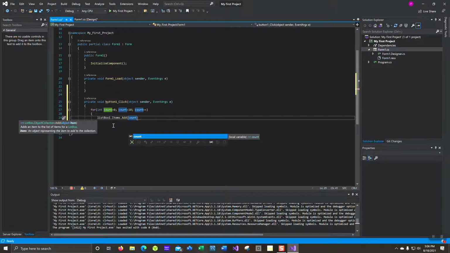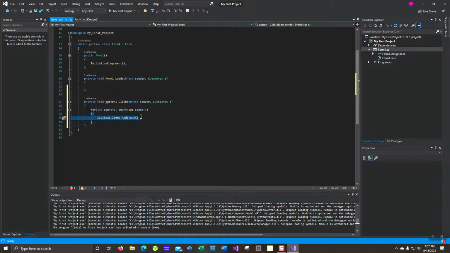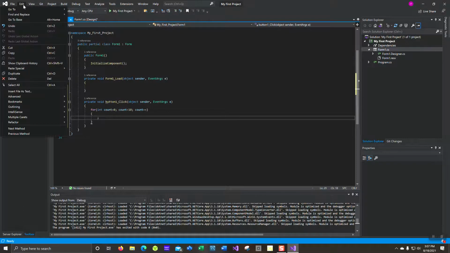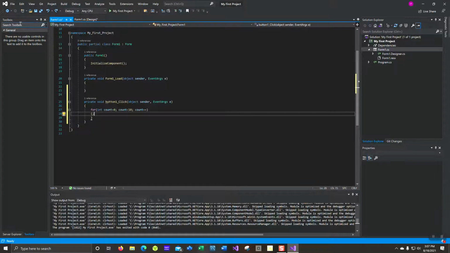It may gripe here, and I'll show you what it may do. Remember to go to the end and put a semicolon. I hate it when it does that to me. Edit. I'm going to show you undo, which is Control Z in practically everything. Control Z. Okay, so it's there. Go all the way to the end, make sure you hit the end key, and then put your semicolon.